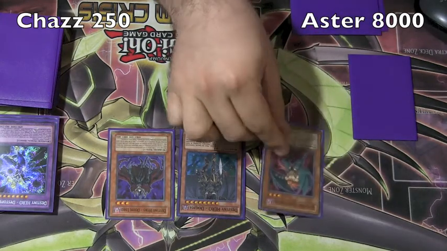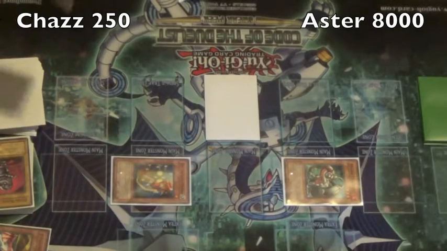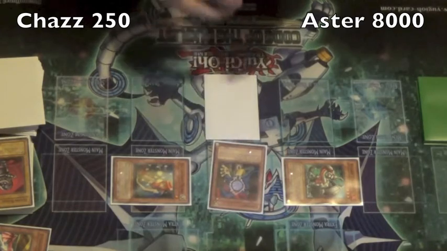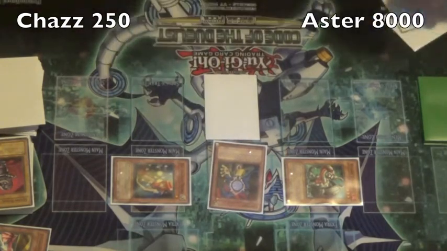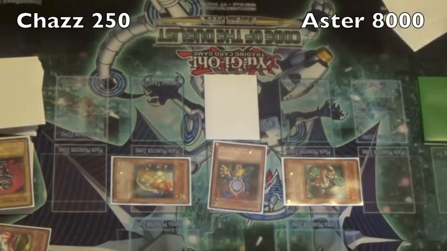I'll start off by normal summoning Destiny Hero Captain Tenacious. Now I'll use Doomlord's effect, banishing your face down monster. I draw. This is exactly what I needed. I summoned the Copycat. Oh no! Let's copy that Dogma's attack, shall we?